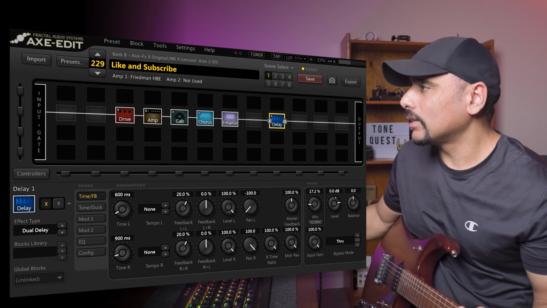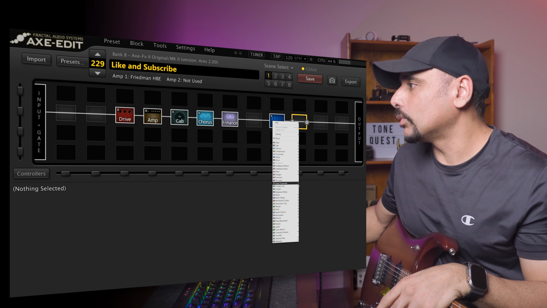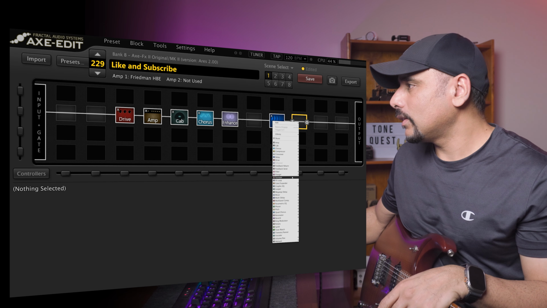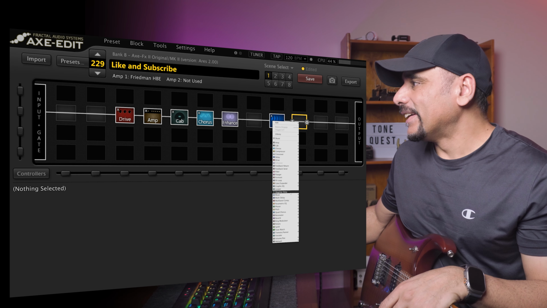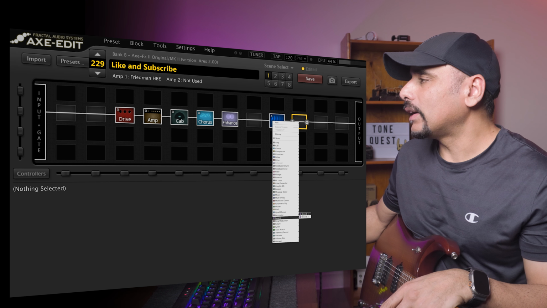That sounds fantastic. Now, if you're a reverb sort of a guy, we've got you covered as well. If you want to put in a reverb, you can put in a reverb as well. If I can find this, that is. It's always tricky to find a reverb. I don't know why. Okay, here we go. So add in the reverb.